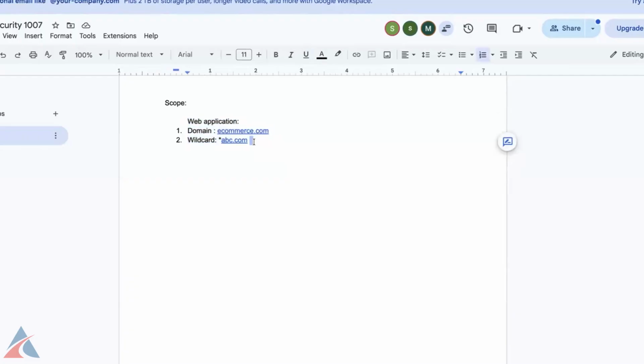Now, what happens? Burp Suite by default captures each and every HTTP request and response that is going to the server and that is coming back from the server to your machine. So that's the reason we have to define our scope. We have to restrict to a certain scope so that additional requests and responses will not get captured. This way you can set scope in Burp Suite.